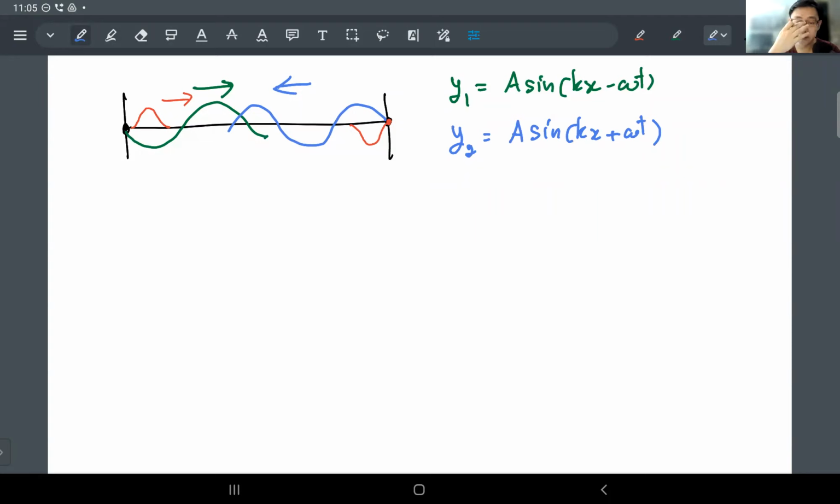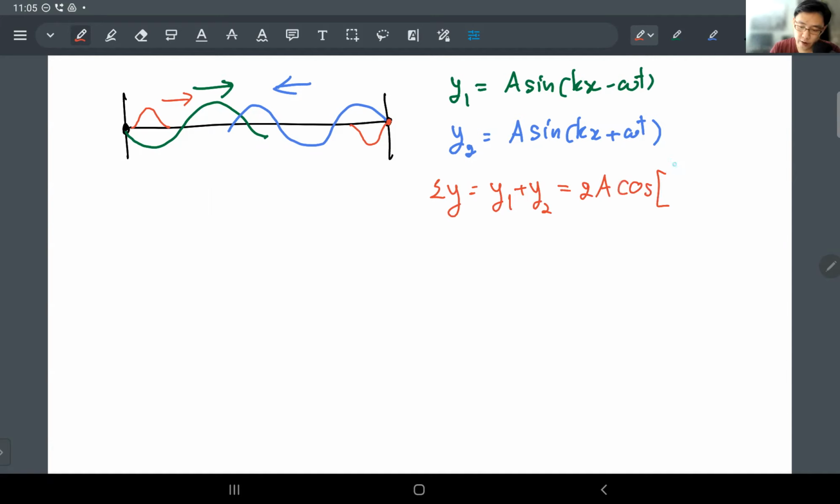Okay, all right. So now, what are you getting here? You already talked about this, the final wave. Let me put a sigma on it, even though you don't need to. It's just y1 plus y2. Just add them. Let's do it together, right? We have a common factor A coming out. When you have an addition of sines, you can put it in a product of cosine and sine, with a factor of 2 in the front. And the cosine is going to be the cosine of the difference over 2.